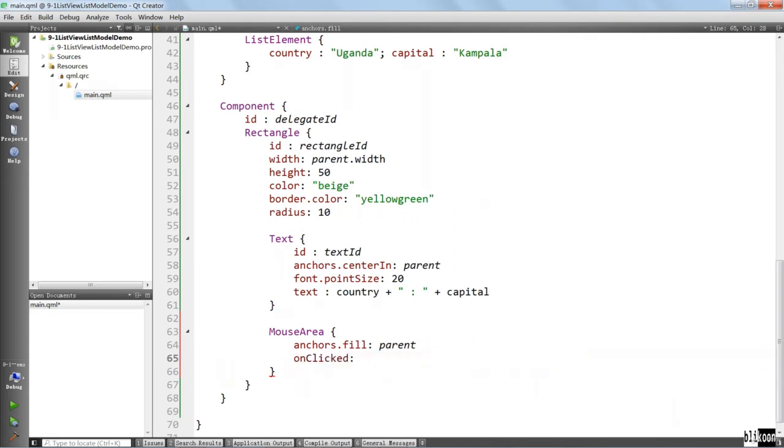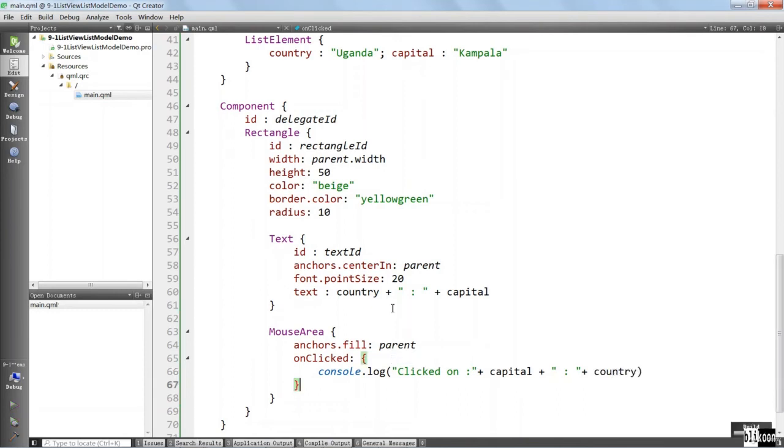So we're going to say on click, console log, clicked on. We want to say the capital. Remember that we are still in the delegate, so we can access these things without a problem. Put in a colon and say country.